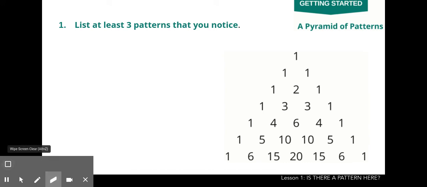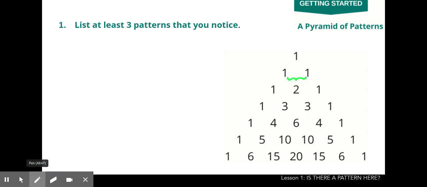And the last thing, and probably the most interesting thing to notice, is where do the numbers come from? Well, the first number is just 1, and the second one is 1, 1. In the third row, it starts to change a little bit. We always start and end with 1, but where does the middle number come from? Well, the middle number comes from those 2 numbers being added together. So then on the next row, when I add 1 and 2, I get 3. Well, I do it again here. That's why it's symmetric. And so if you add 2 numbers on a row, the number directly below it is that sum. And that happens all the way down. I think you'll see.